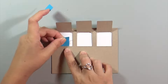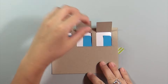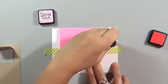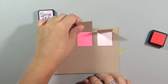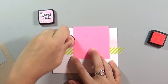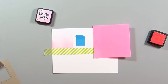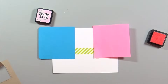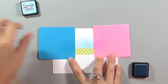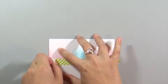I wanted to add some color to each of these windows, so I'm taking that template and marking off the edges of the three windows to give me a sense of where they sit. Then I'm using a combination of washi tape and post-it notes to mask off the sections so I can ink blend each of the three windows separately. I'm using Spun Sugar on the left and right windows and Tumbled Glass in the center. For the center window I needed a second post-it note to mask off that side section, but I'll reuse these so they won't go to waste. After this is done I rip off the washi tape and now I have the card.